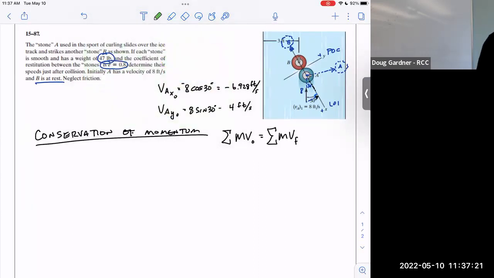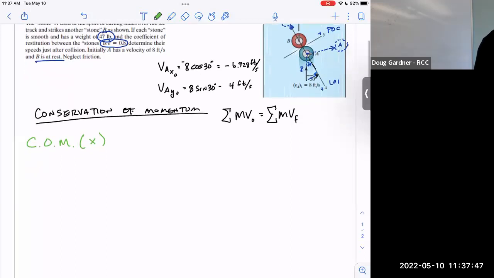And again, notice I've converted it to the kind of correct coordinate axis. So I'm going to do this particularly for X. Now, why am I doing this for X? I'll let you think about that for just a second.